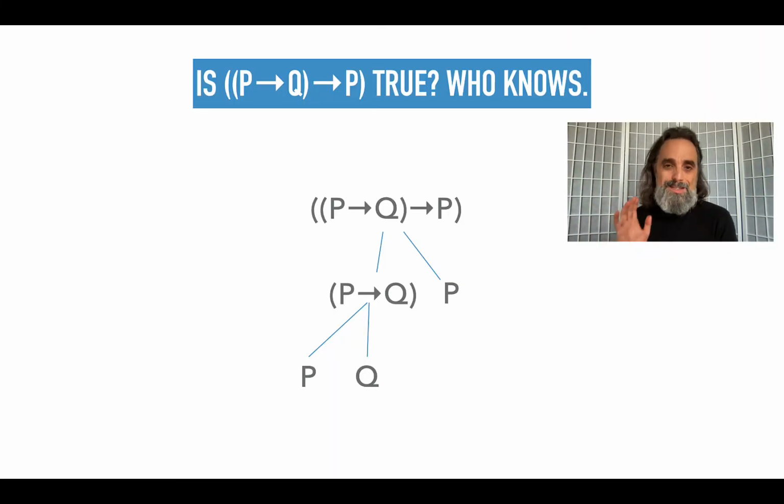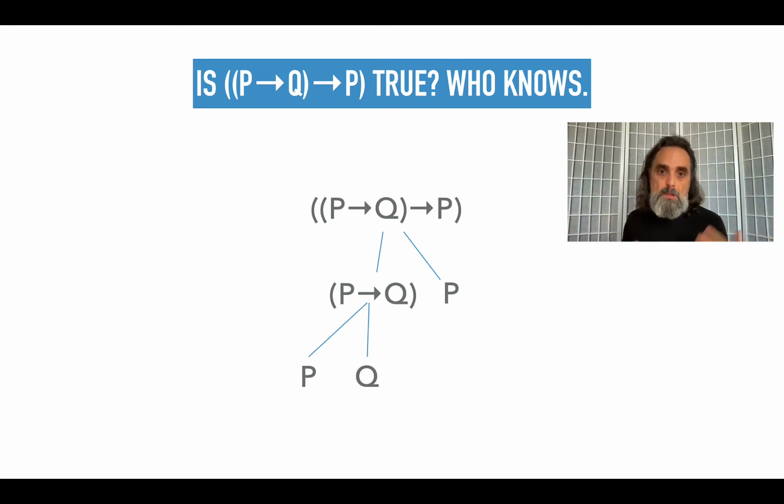One thing the parsing tree does not do is tell us whether or not this sentence is true. Is the sentence "if P only if Q, then P" true? Who knows? It depends upon whether or not P and Q are true and how the conditional works, which we actually haven't even said yet exactly. So we have no idea whether or not this sentence is true. What this tree displays is just why it is a sentence, how it was built up according to the rules that makes it a sentence. It does not tell us whether or not the sentence at the top is true.